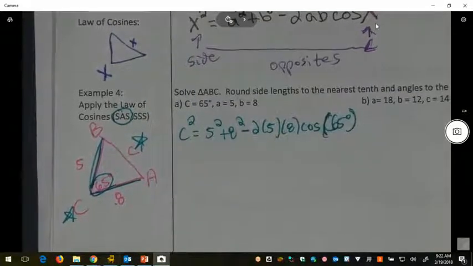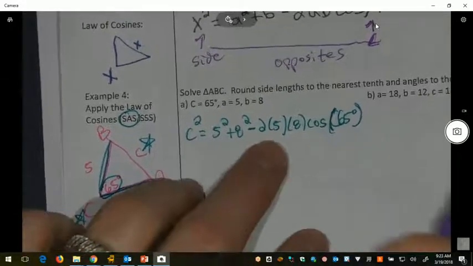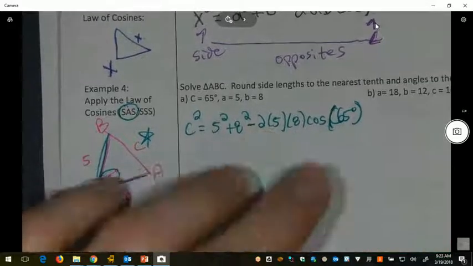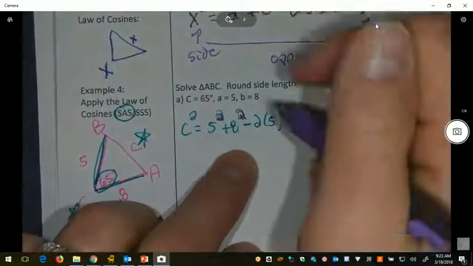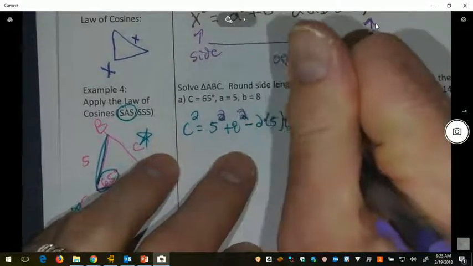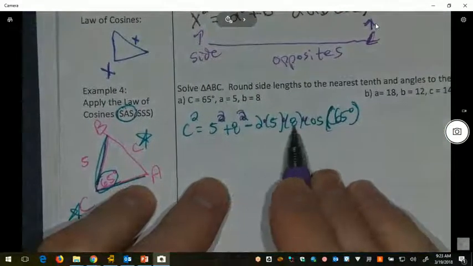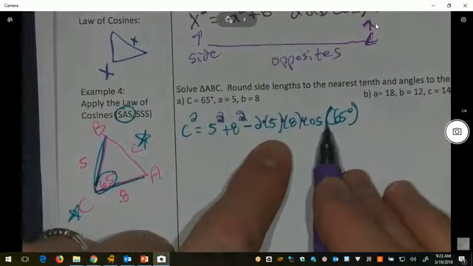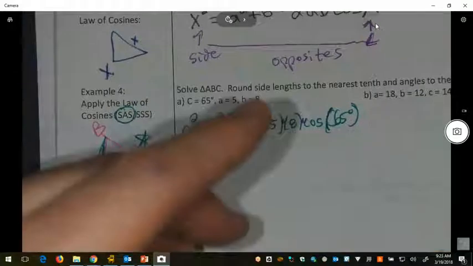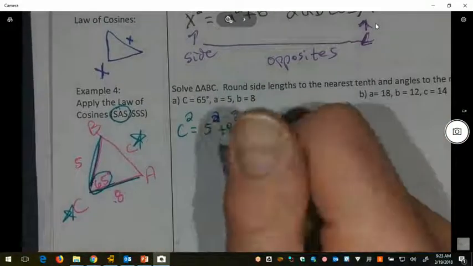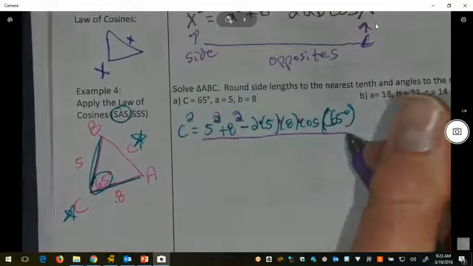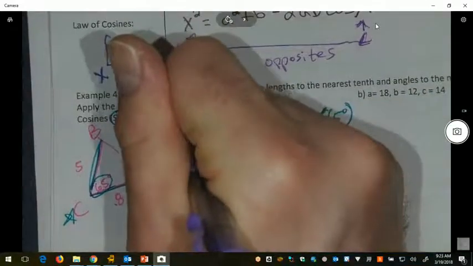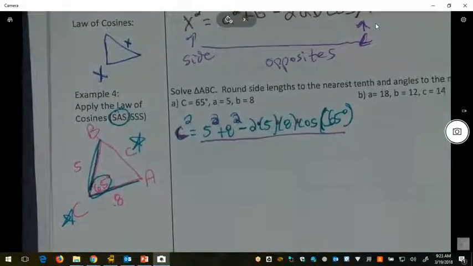All right, so we've set this up. According to order of operations, we have to do parentheses, which I just have numbers in there, no operations. Exponents, so I need to square these first. Multiplication, there are 1, 2, 3, 4 factors over here. Cosine of 65 is one of them. And then addition and subtraction. But I have good news. We don't have to really think too much about that because there's all numbers over here. The variable is already by itself over here. We just have to undo the squared.